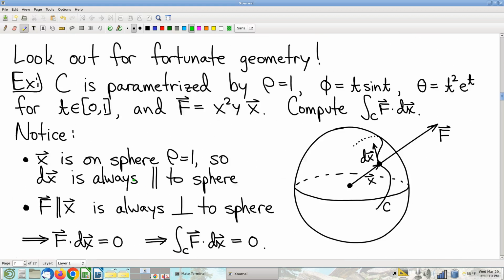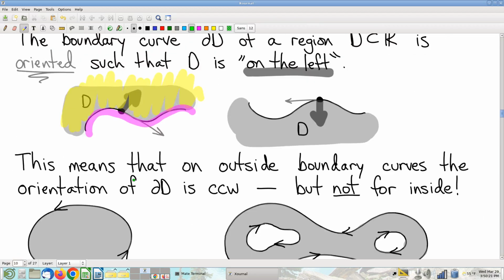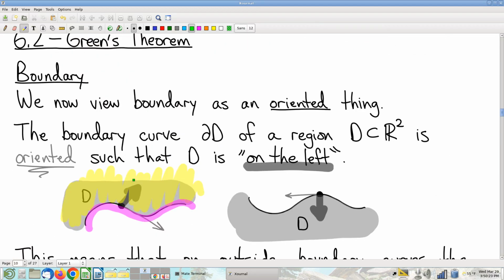If I just say that the boundary is just the curve, that's kind of where the domain ends. There is no implicit orientation. So we need to make a choice. We need to have an implicit convention when we say the word boundary. What orientation is to be understood there? And there is an answer.